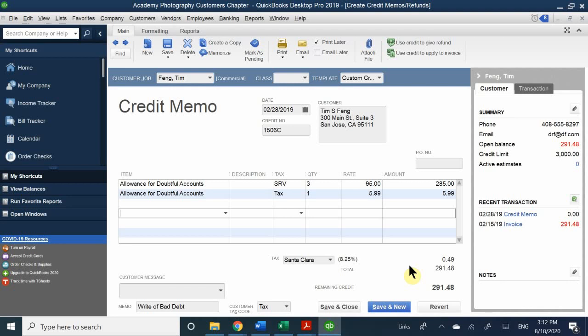So this credit memo would make sense, okay. I'm not sure about the previous one, but yeah, this one does, because QuickBooks doesn't know what you're crediting. It just knows you're crediting them for a certain amount of money. So you gotta tell it, was tax applied to this, or was it not? And that way, QuickBooks will know, the first line, all you're doing is refunding them $95. Second line, you're refunding them $5.99 plus the tax you charged me.